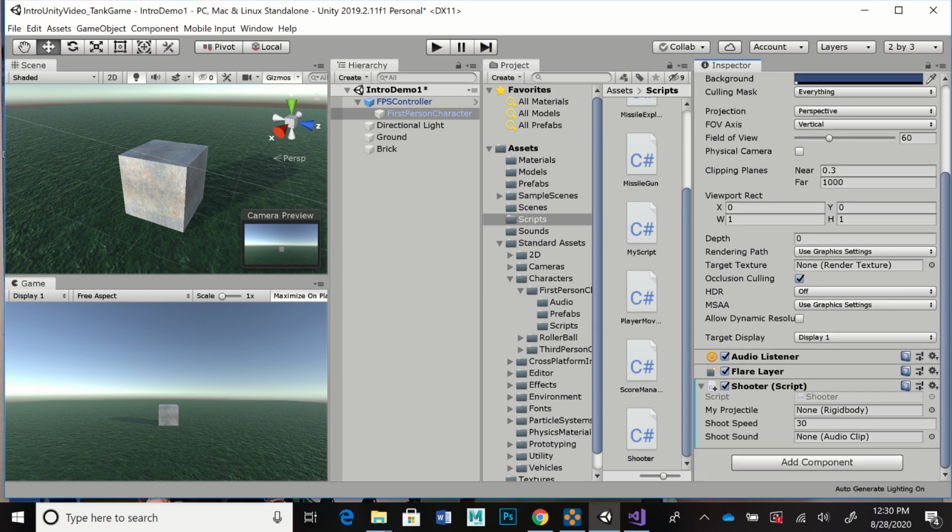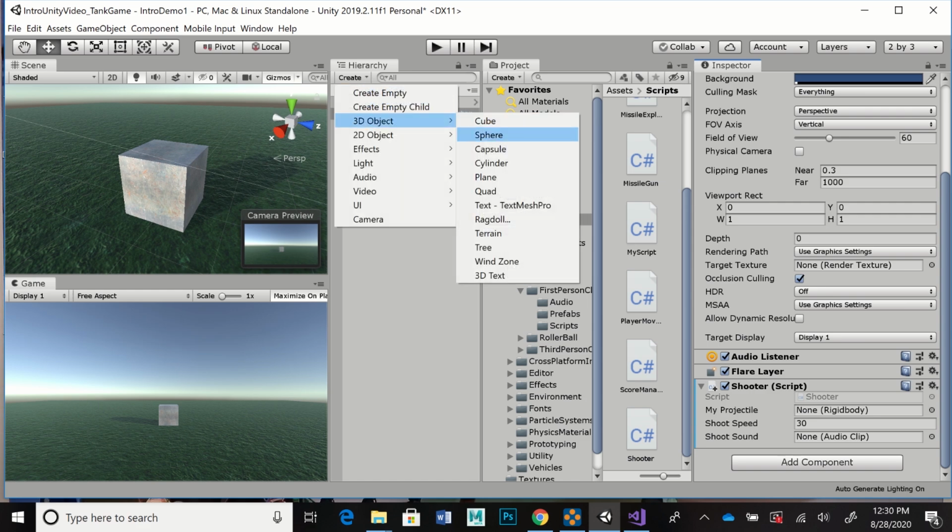And when you do that, you'll see it'll come up in your components, and it's looking for a couple of things: a projectile, which is a rigid body, and a sound that it can use as a shooting sound. So I'm going to go ahead and make a projectile for that. I'll just create in the hierarchy menu a 3D object, and we'll make a sphere.